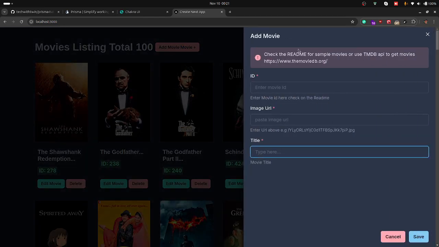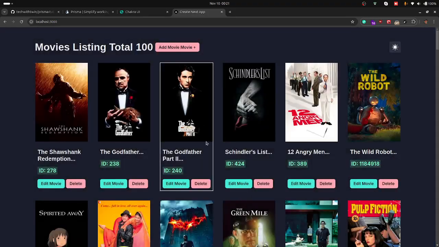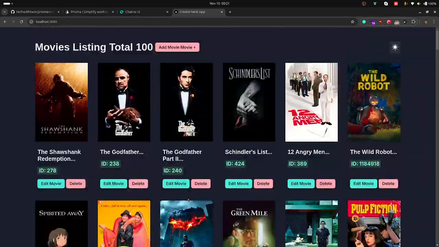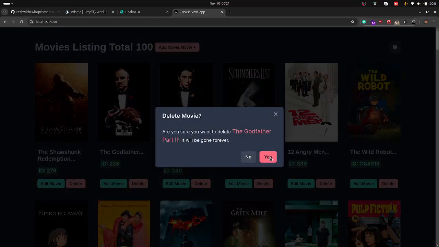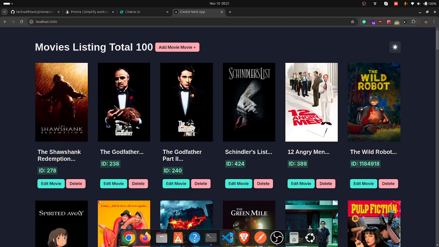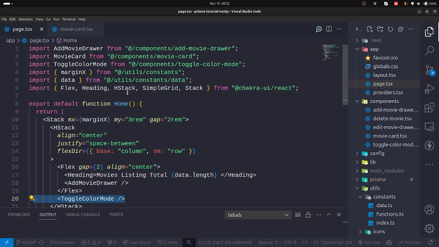So we can add a new movie, okay, and then these are the movies we have. You can delete a movie, but currently the implementation is not yet added. And then the edit.